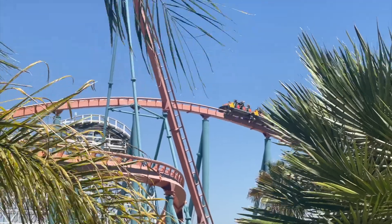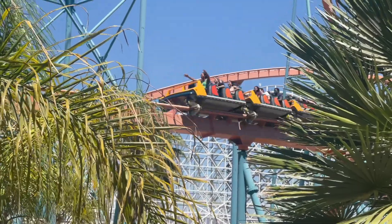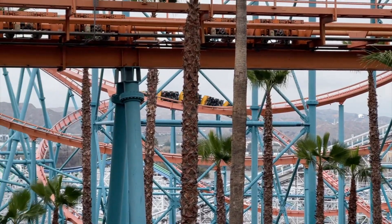Both of these rides have decent stats, but that doesn't stop them from getting somewhat of a bad rap. If you're a coaster enthusiast, you are either aware of or responsible for the unnecessary hate that Goliath gets. If you're not a coaster enthusiast, congratulations — you probably either think Goliath is good or would think it was good if you rode it. Personally, I do not tolerate Goliath slander. The main points against it are that it has no airtime and that it isn't as good as other hypercoasters. In my opinion, these are both stupid arguments — because you do not need copious amounts of airtime to have a good ride experience, and while it may not be as good as other hypercoasters, it is more unique and offers more variety. As for Titan, the general public likes it, and coaster enthusiasts think it is slightly better than Goliath anyway, so it doesn't really get the same level of hate.